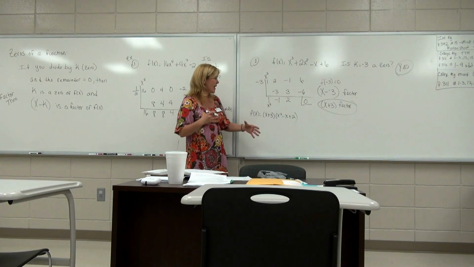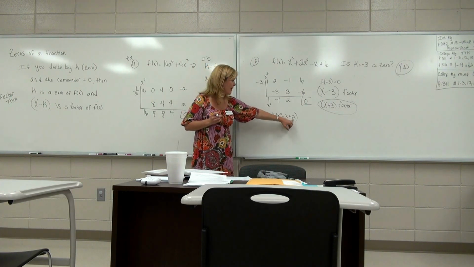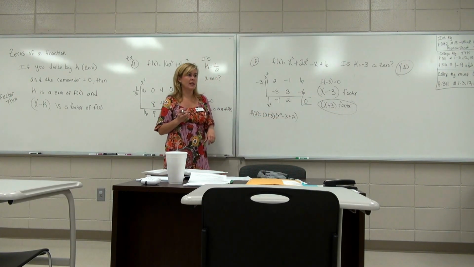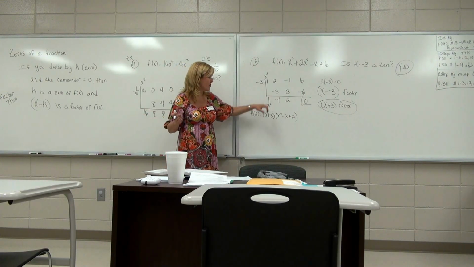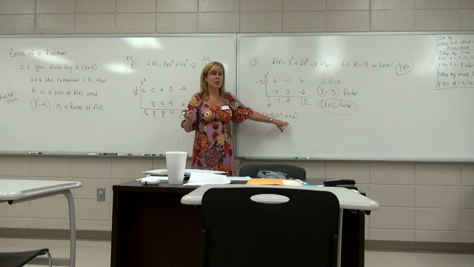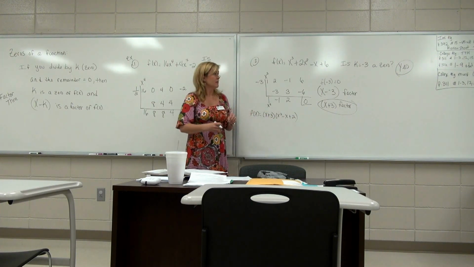And if we ever want to find all of my factors, I would try to factor this one, which again, factors of 2 when you add won't give you -1. But if you wanted to find all 3 of those zeros, you've got -3, and you could actually use the quadratic formula to get the other 2. And that's where we're going. Okay?